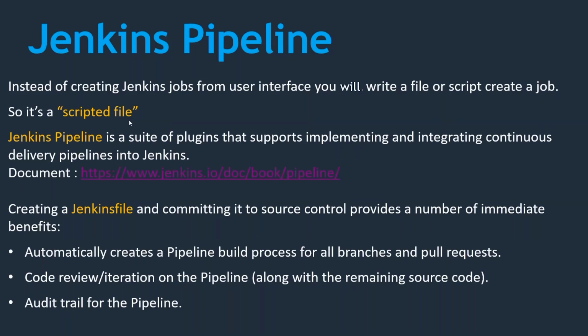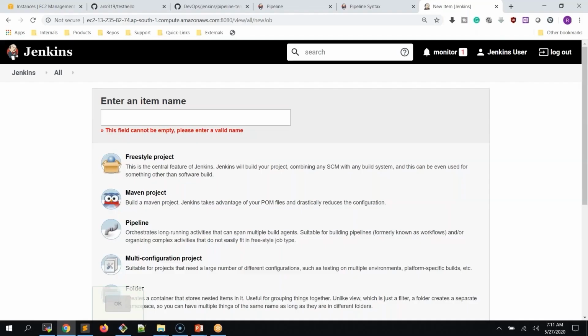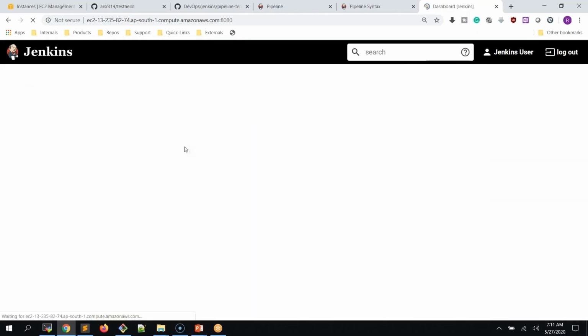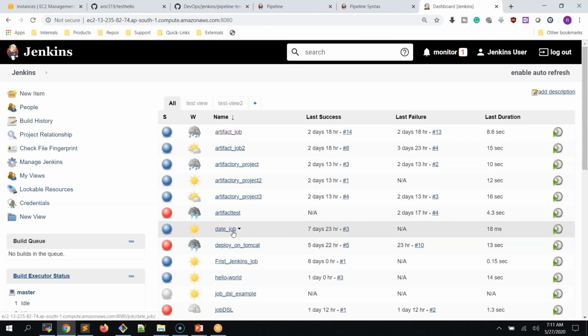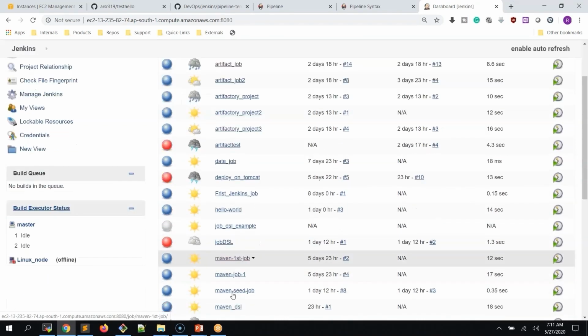Now, why do we need to use the Jenkins pipeline? As I said, the tracking would be easy, and one more advantage with the scripted pipeline is that you can change your build steps. If you take any freestyle project, I'm taking a Maven job itself.